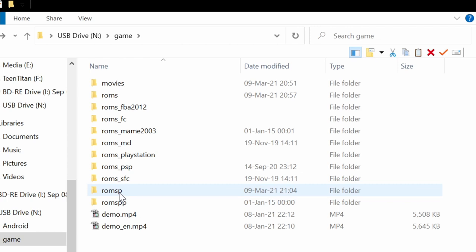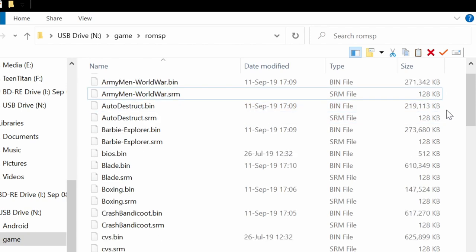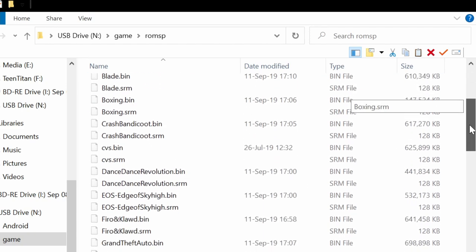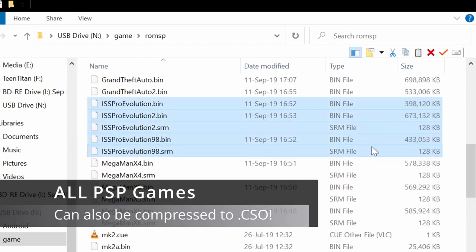So what other places can 3A improve on? Well, if you check the PlayStation folder, this whole folder takes up about 13 gigabytes. If you compress all of these files to PBP, it'll give you about 5 gigabytes more space.